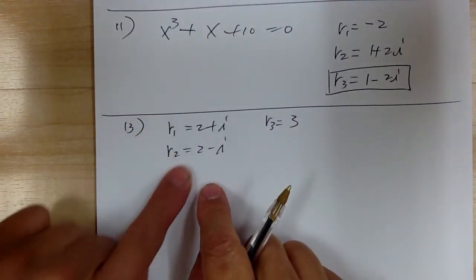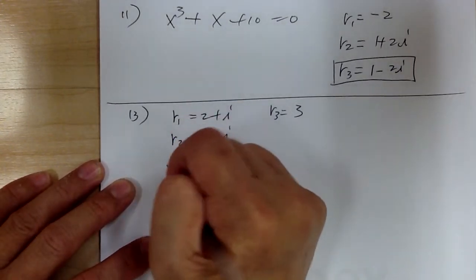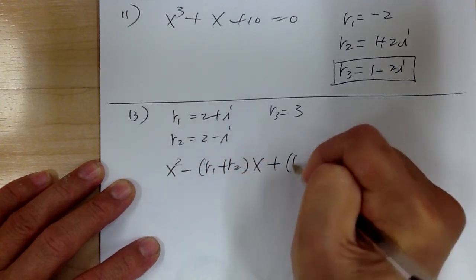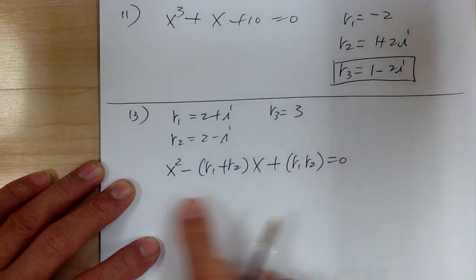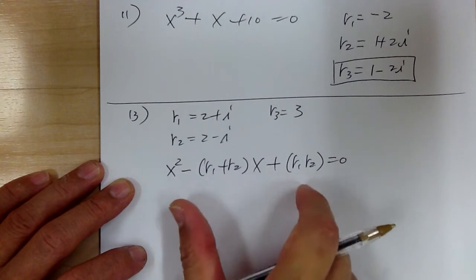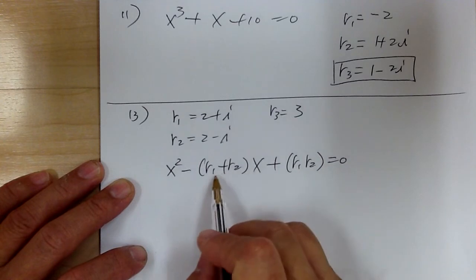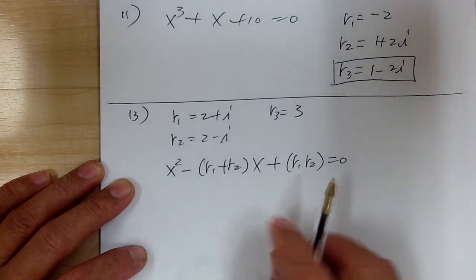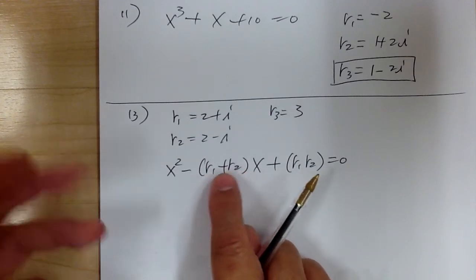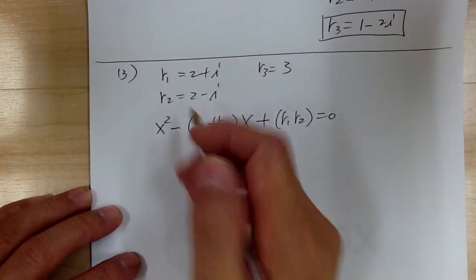But the reason I'm doing this is so that I can use the root equation from the previous chapter. So you have x squared minus (R1 plus R2)x plus R1 times R2 equal to 0. This is your depressed equation from the previous lessons. By using this R1, R2, you can substitute. You have to be flexible with your subscripts 1, 2, 3. These are just dummy subscripts, so you can use 1, 2, or 2, 3, or whatever, as long as they are matching. So you substitute this in here.